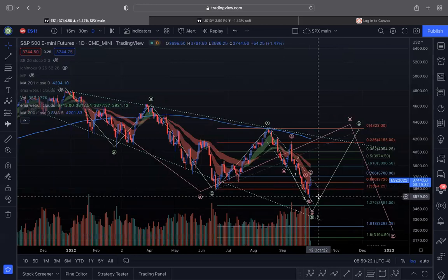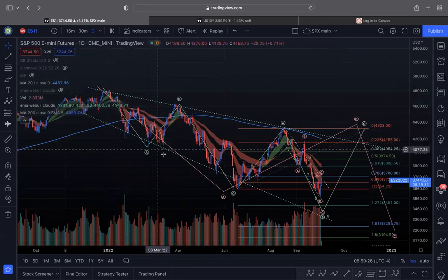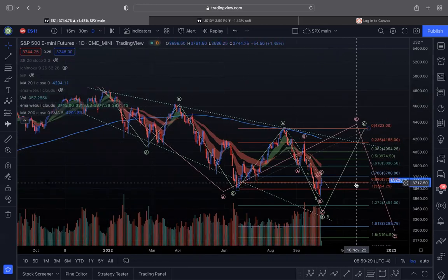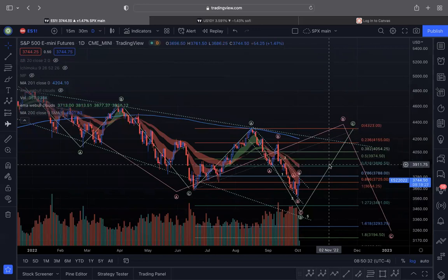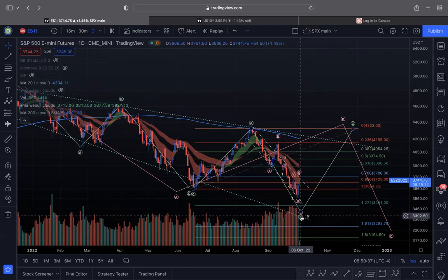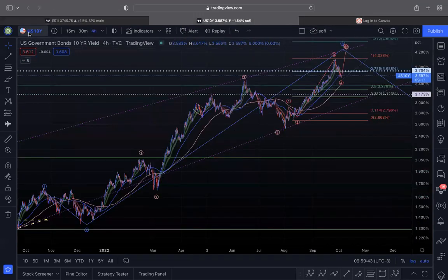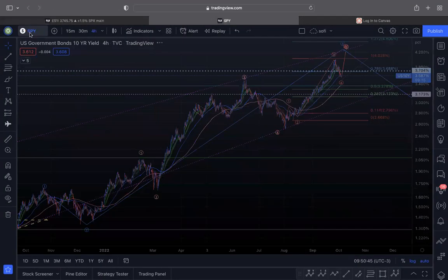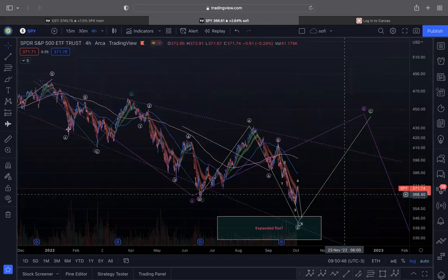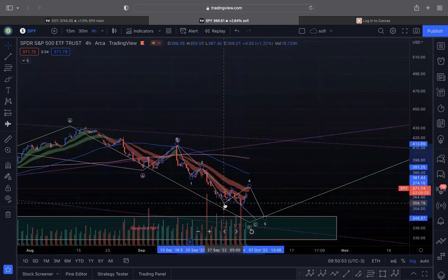That's all the reasons why I'm still looking for that tag of this trend line. On the ES especially, every major bear — I'm still bullish into year end and I still think the market could push higher. But I'm still looking for this tag of this trend line to solidify that. You can see the same on SPY — it's very clearly a 3ABC with the fifth wave lower.